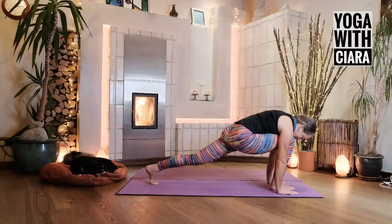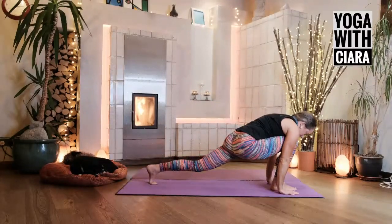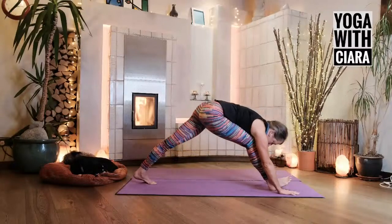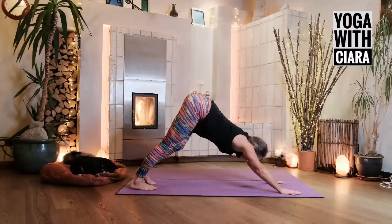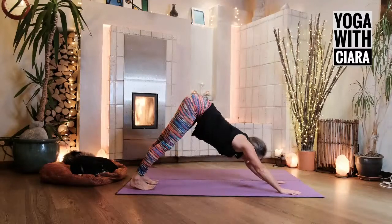Stretch your back leg. And just lengthen out through the front leg. Or keep your knee on the floor. And we're just going to stretch out through that front leg. That's forward. Backwards. Forwards. Backwards. Nice. Step all the way back. Downward dog. Heels are back and you're strong and long through your legs.